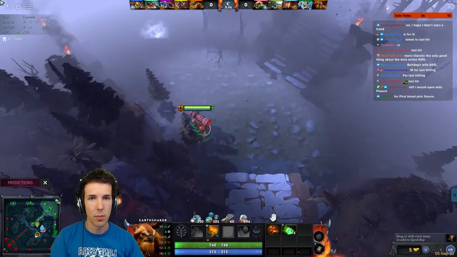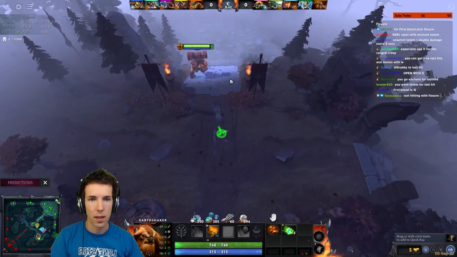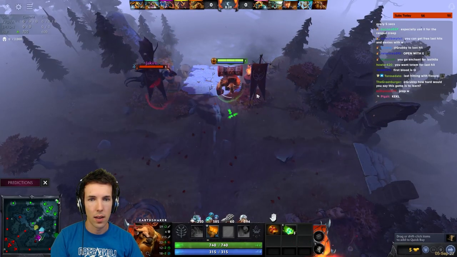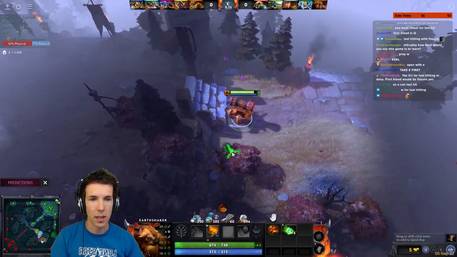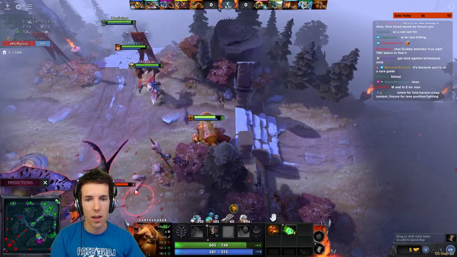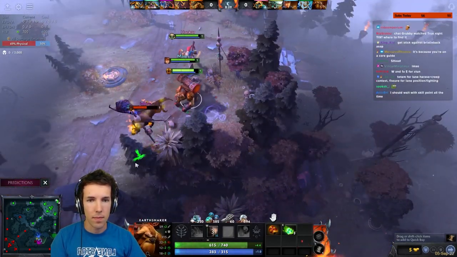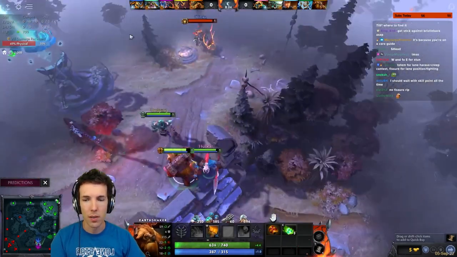I'm going to pretend to be engageable here. See? Let's roll. See? They engage me. It's a bait. It's a bait. Oh, yes. 30 seconds to battle. He's low, it's fine.